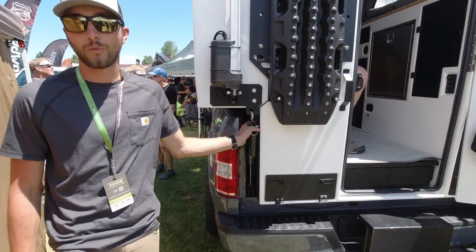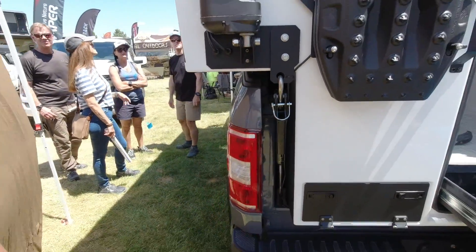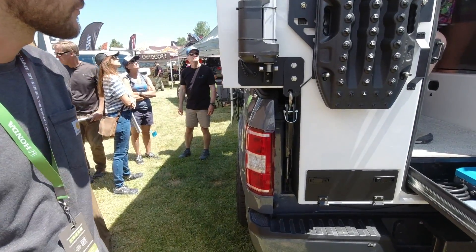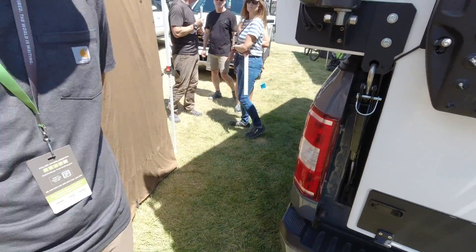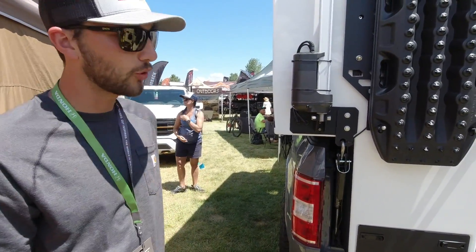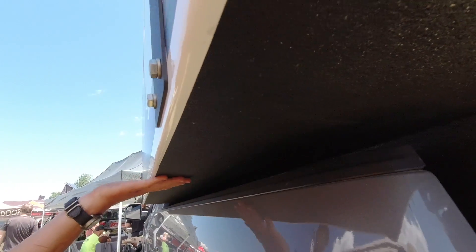One of the new things is we got away from using ratchet straps on the back. Now we use these bass gun mounts — they're really burly, really strong. We mount a quarter-inch plate system down there. They look like they won't break, and they're not going to. These mounts are really strong, nothing to worry about. Coming around the side, you'll notice we've started Rhino lining the entire bottom side of the camper for protection.